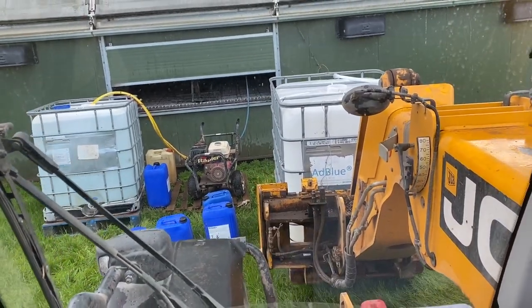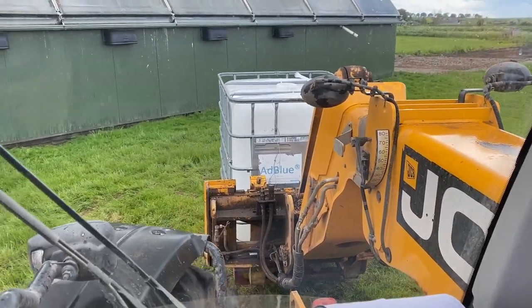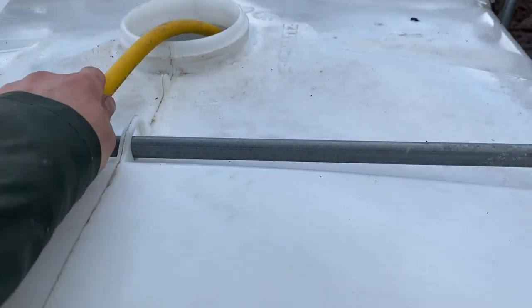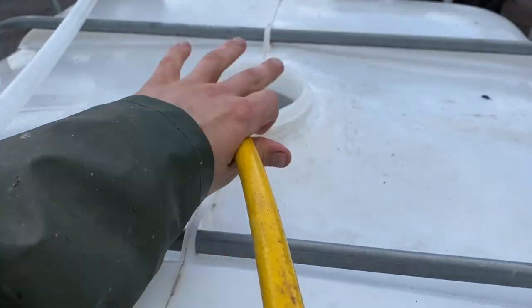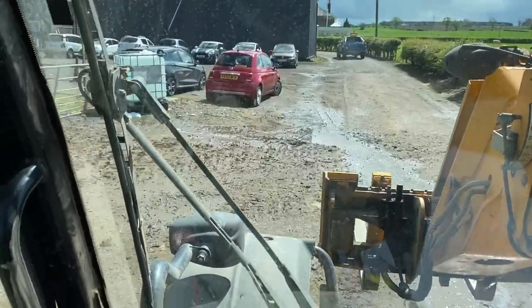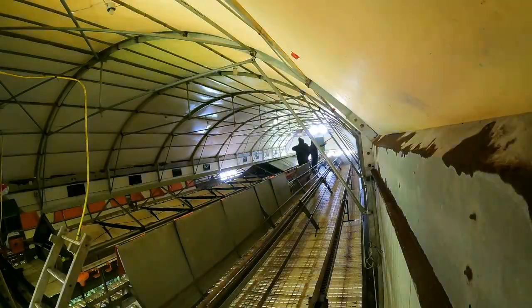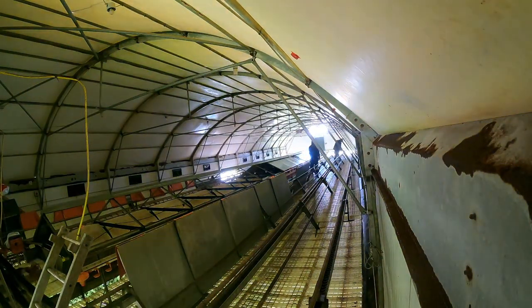One IBC emptied — Geb's now joined me so he's inside. I'll go and put this on the hose and fill it up again. There we go, get that filled up. Firing back up for IBC number three — should be full by now, yeah it's definitely full. Maybe should have put the lid on. Proper rubbish job.